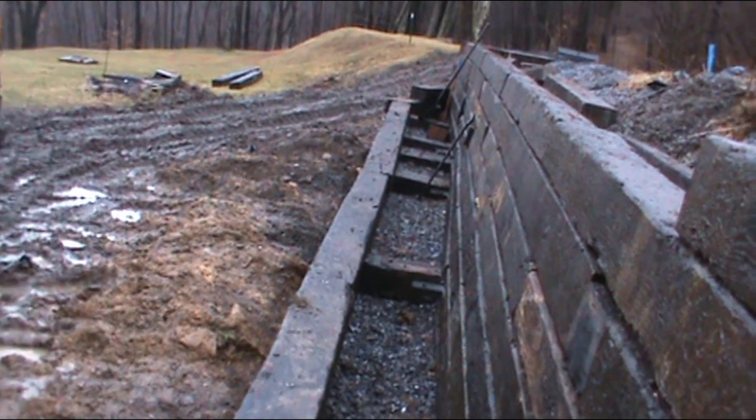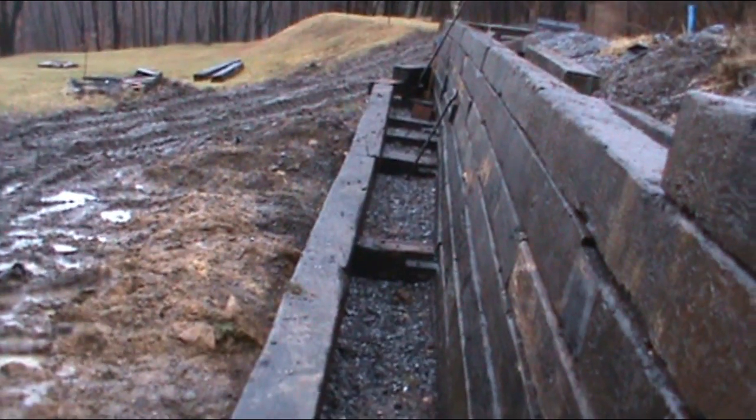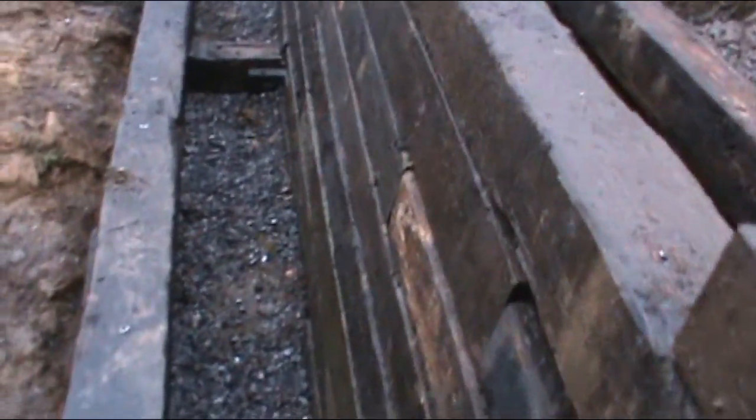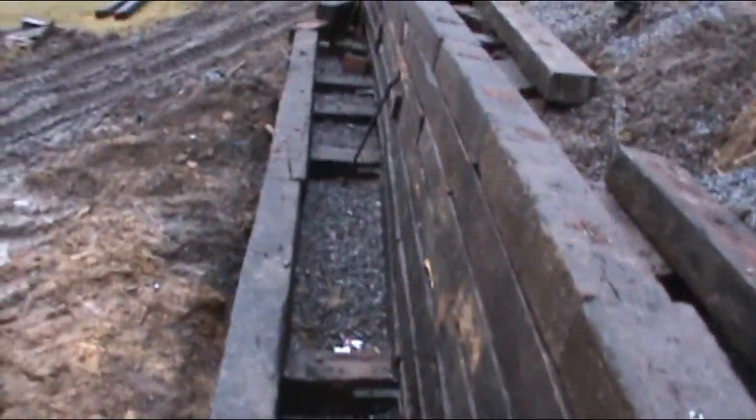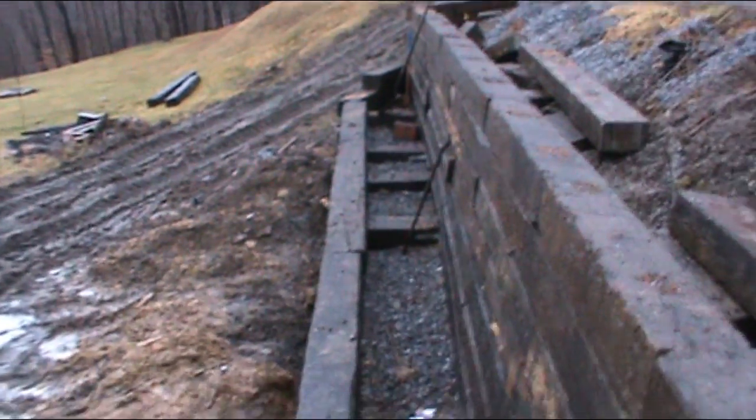Yeah, that dent in there, that's probably the only thing I'm really, like, if I had this to do over again, that's probably the only thing I would have done differently. I would have run a couple string lines just to keep this all true, because I kind of eyeballed it up, and that's what you're left with. As calibrated as my eye is.